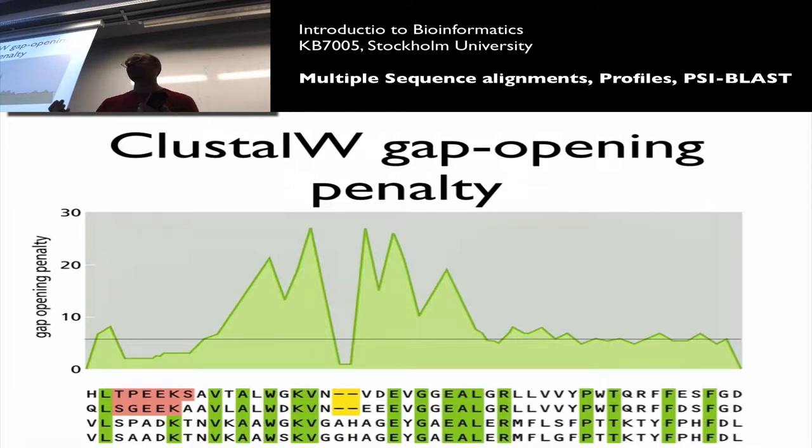Normally, when you have more data, you should get a better result. But in some cases, when you add more data to a multiple sequence alignment, you just get worse results, because the method starts to use a lot of gaps and makes errors. It's not true for all methods, but quite a lot of methods do not manage to handle a lot of data.